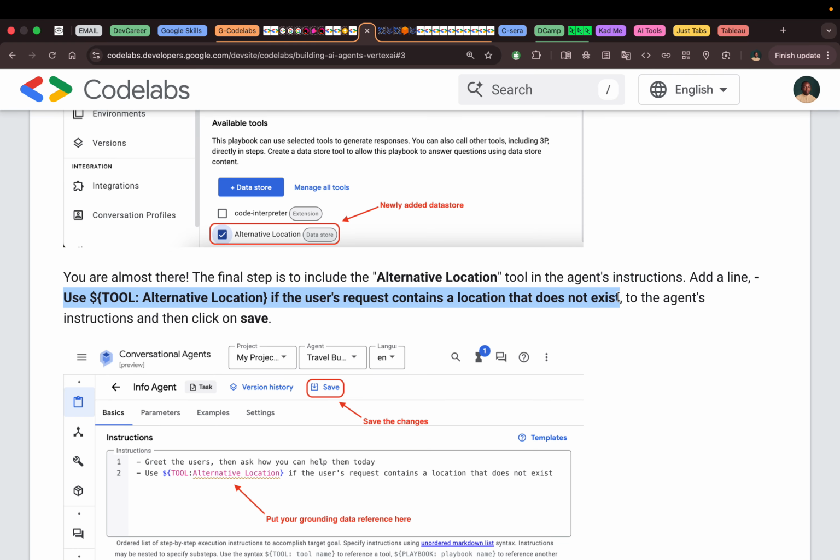Remember, our tool name is lookup alternative location.